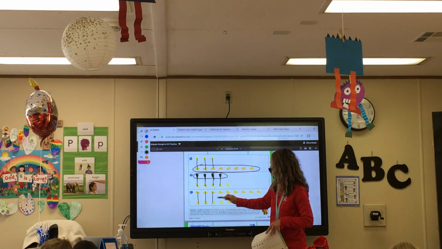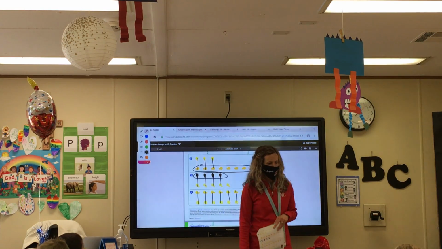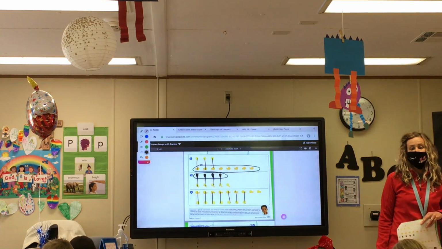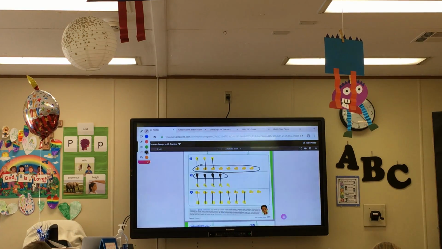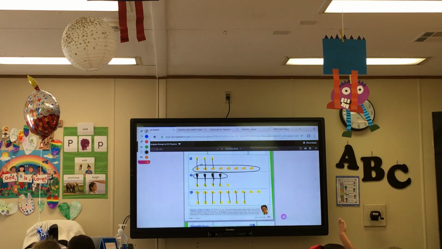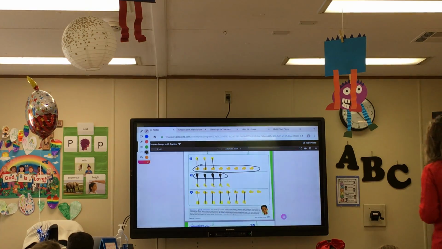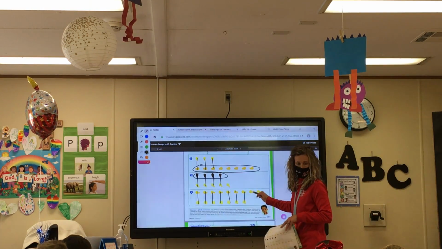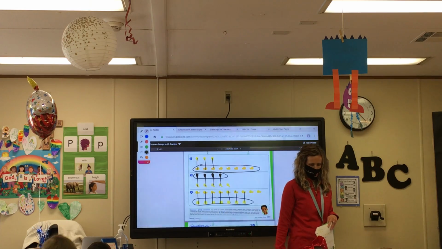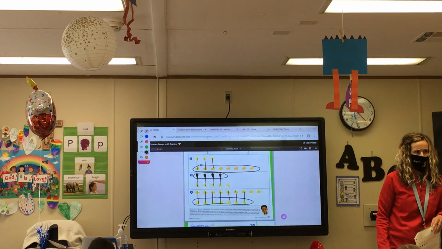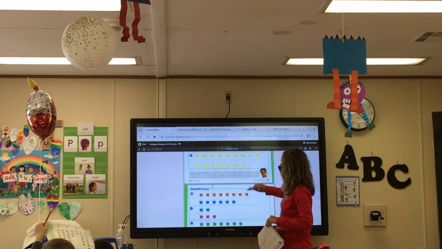Top to bottom. Top to bottom. So wait for the directions on which one we're going to circle this time. All right, top to bottom, top to bottom. All right, so this time, which group has less. Which group has less, Elena? The top or the bottom? The top. The top has less? No. The bottom. Okay, good. So circle the bottom. The bottom has less. All right, we're good? Okay, lift, and now you can turn your paper to the back and find the buckets.